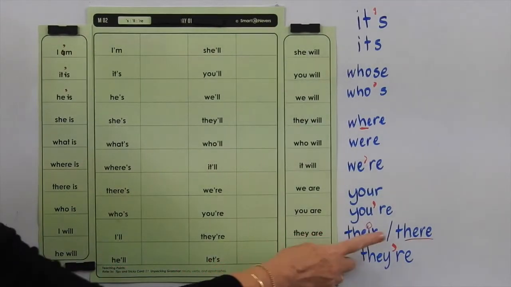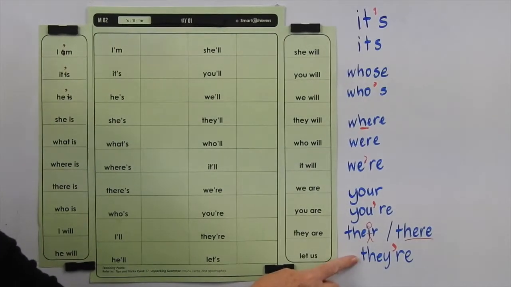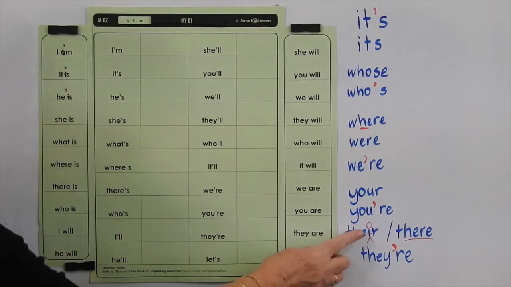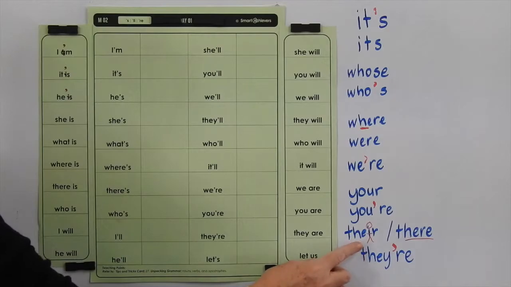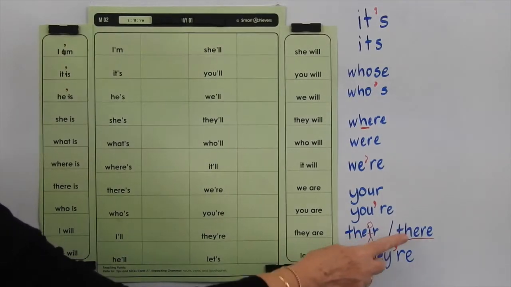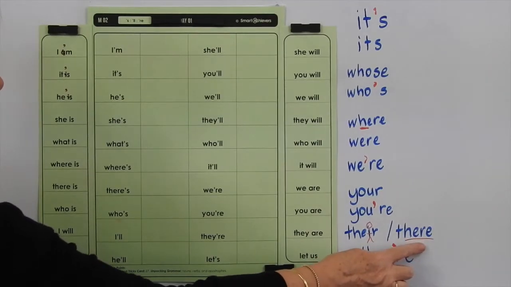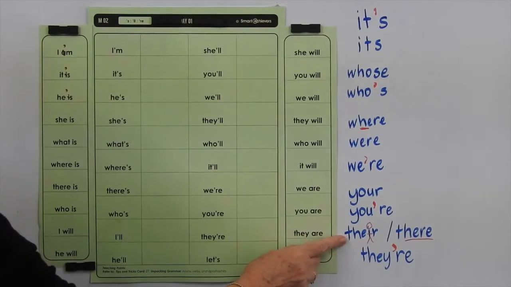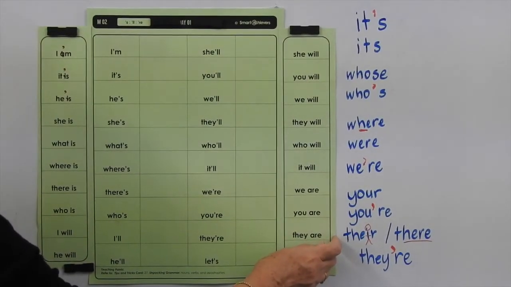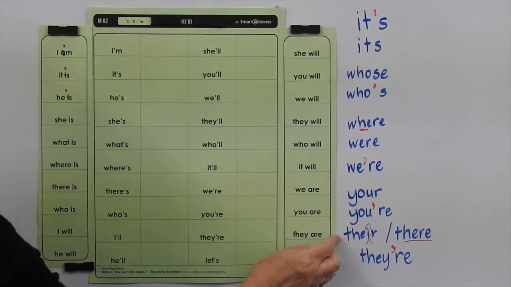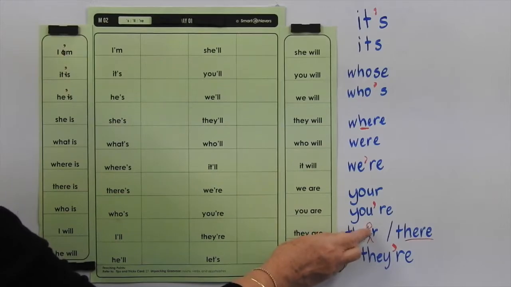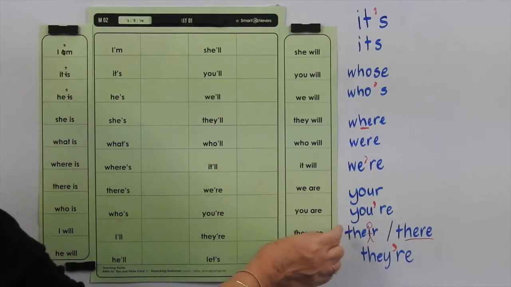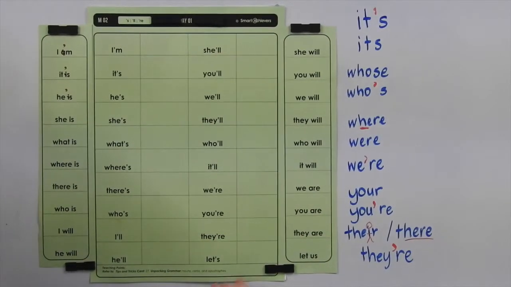Now we have there, their and they're. This one sounds a bit different. You can hear the two syllables in this one, whereas these are both one syllable. The way to remember which there to use when is this one is the place there. We will go over there and get that. This one shows possession. So you've got their car, their house, their dog, their nose, their toes, etc. I always turn the little I near the end into a person to show that the next word belongs to them. It is their car or whatever it might be.